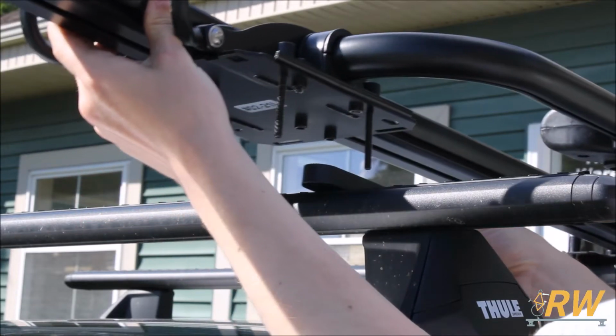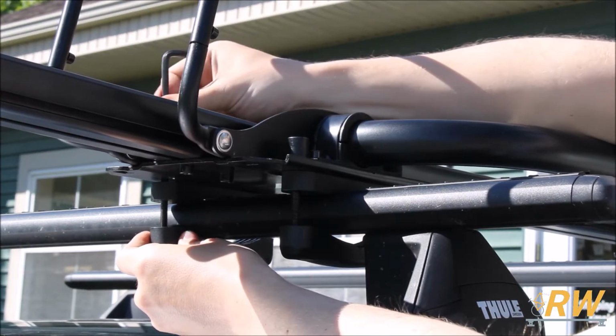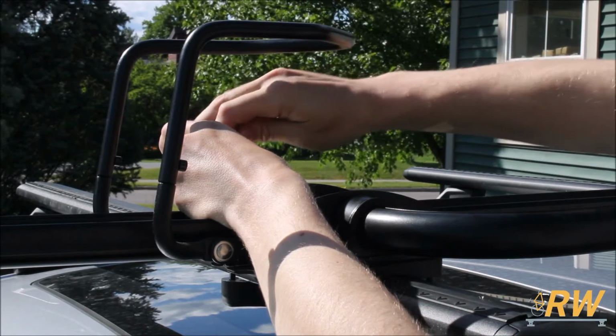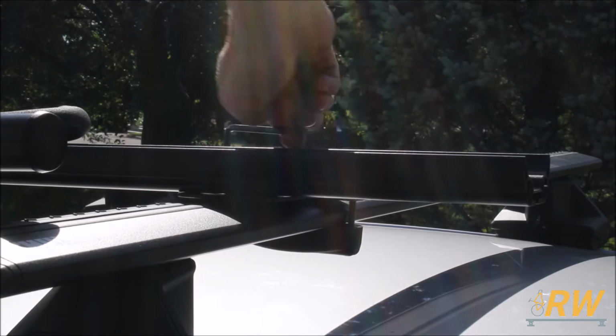Insert the upper crossbar grip onto the front crossbar mounts in between the bar and the bike rack. Then, loosely thread on the lower bar clamp on each side. Once you have both clamps loosely threaded on, go ahead and fully tighten them to secure the rack to your front crossbar. Repeat the same process to tighten down the rear crossbar mount.